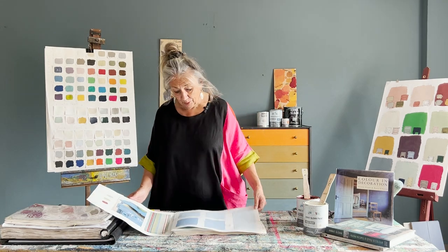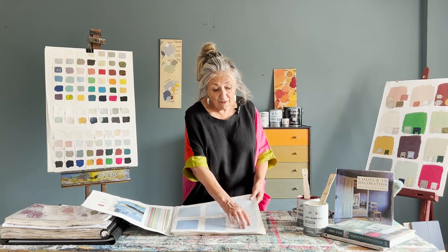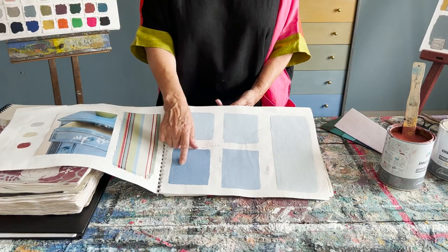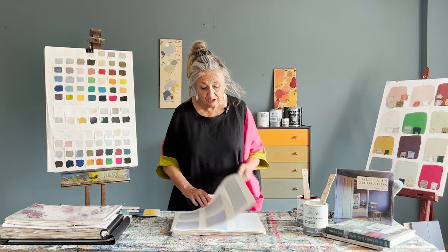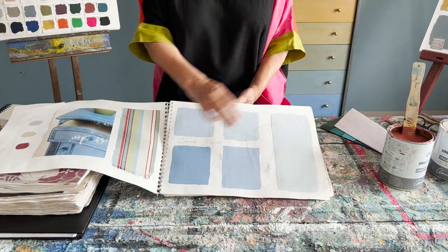And so it goes on with other colours. There's Greek blue, and you've got this lovely soft colour from the Greek blue — that's quite strong, but that's really quite soft. So you could have everything in the room that colour, but one or two pieces — maybe you paint a vase or do a chair in that. And just by adding — there's a Louis blue. They're all different blues: a warm reddish blue, a cooler mid blue, and a greener blue.